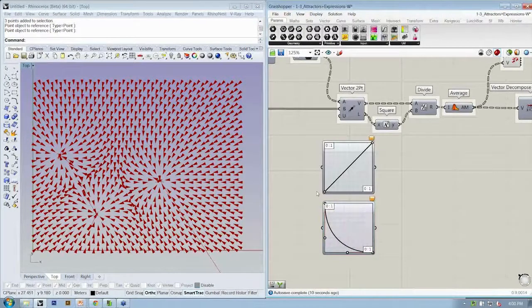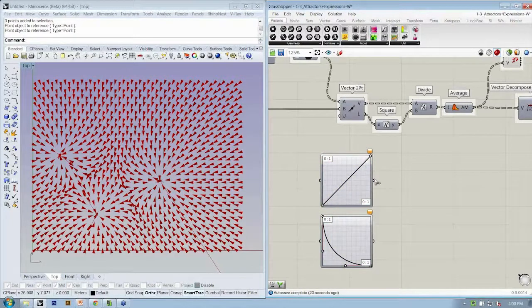So this is not fall-off. It's the opposite. This is fall-off. So where you're close, it's big. Where you're far, it's small. These are just graph mapper objects I'm using to quickly draw a graph for you guys. All right, so I'll leave these in here, and I'll label them linear and inverse square for you.